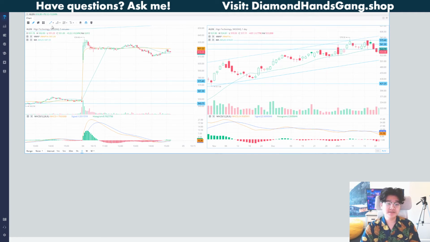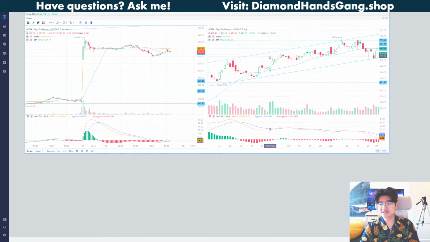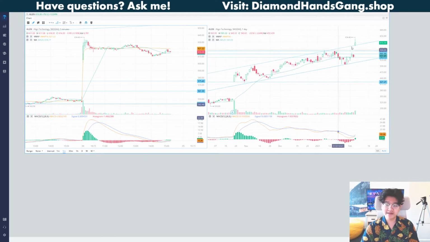Or there's another option, it's just horizontal lines. So for example, I want to mark this high here with the horizontal line, click it, bam, it's there. What else? I don't usually use anything else. Vertical line, extended, and ray are useless for me personally. And then there's parallels. So if you want to draw channels like these, let me erase this channel and draw it right now so you know what I'm talking about.